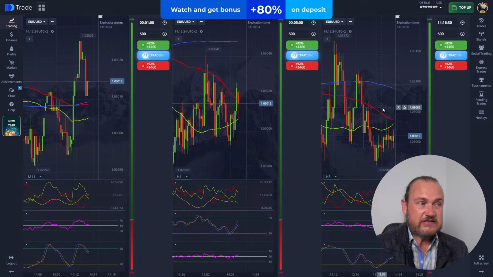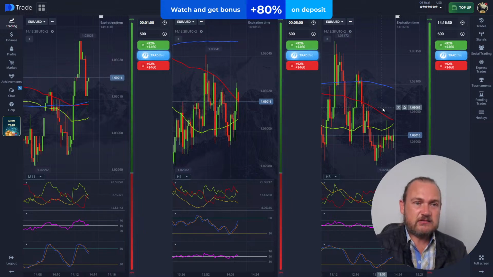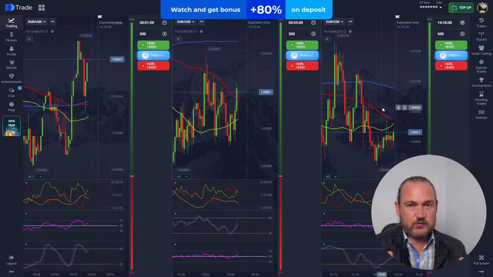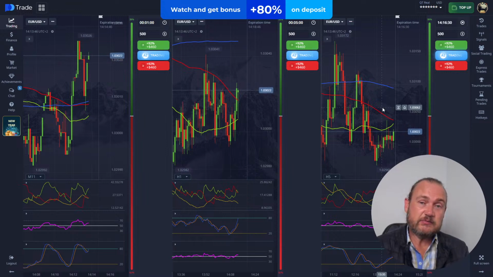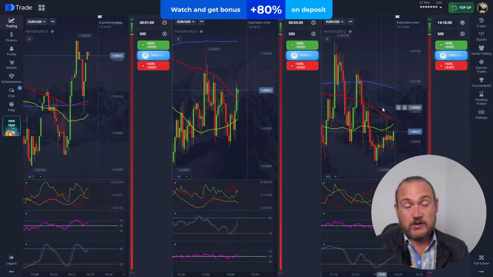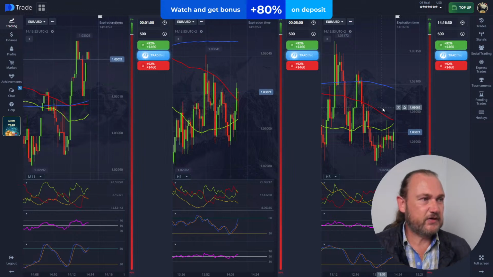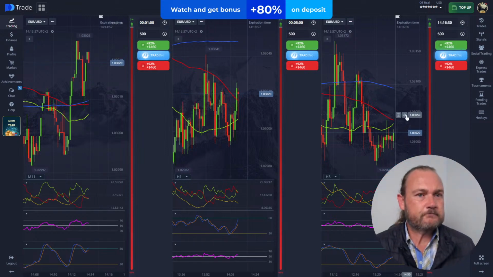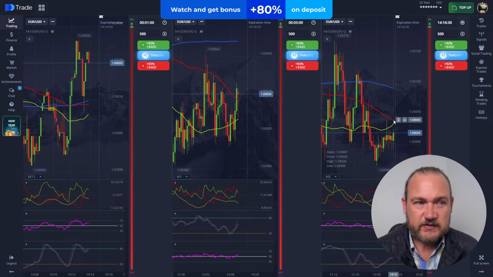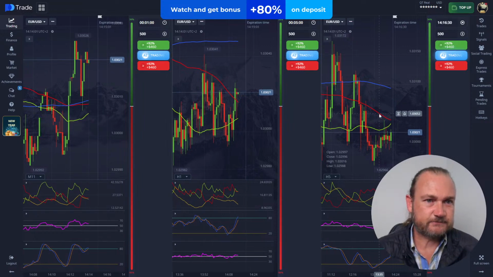I always trade with multiple time frames. Usually in the videos that we do, I only have two charts open, a 1 minute and a 10 second, because it's a bit of a squeeze. But like I said, I do have a couple of monitors, and I watch other time frames on other monitors. But we're going to have a look now and see if we can find some entries using multiple time frame analysis, and see if we can find some trades.